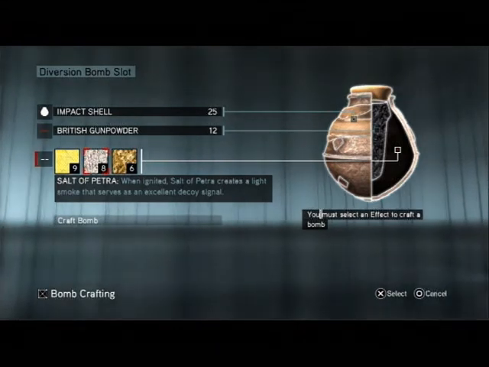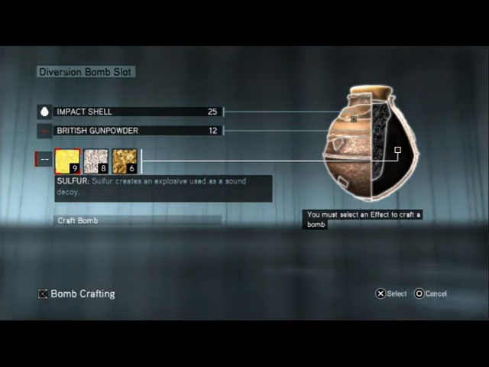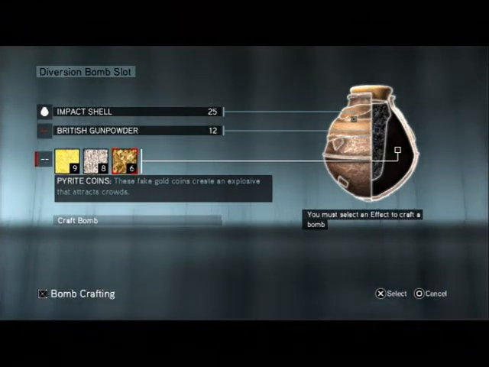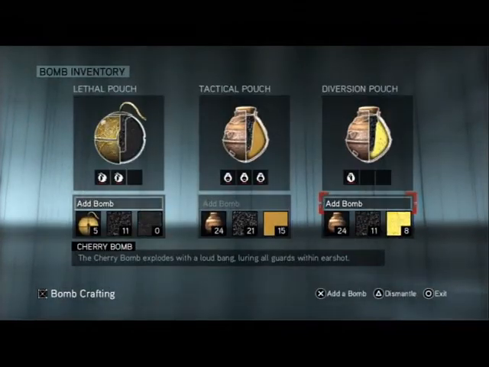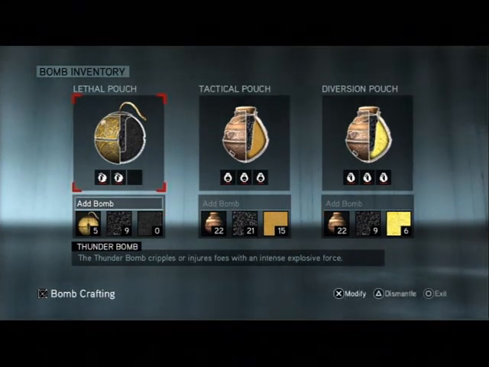Smoke. Okay, so the left is the cherry bomb. The middle is the smoke bomb, and the right is coin explosion, which attracts crowds. I'm gonna go with the cherry bomb. I'm gonna build three of those. Crap. And I guess I'll keep my two lethal thunder bombs.